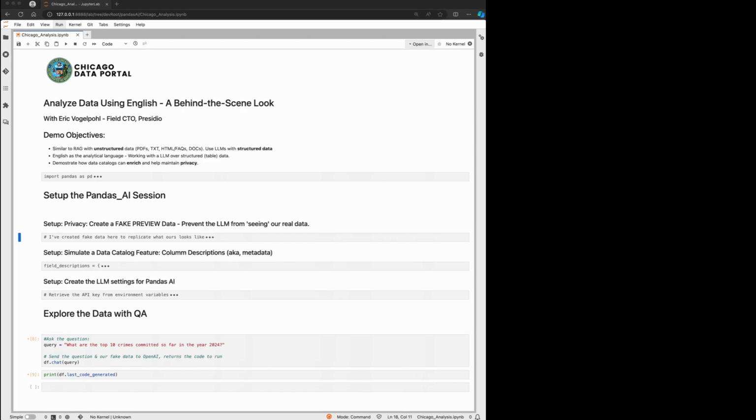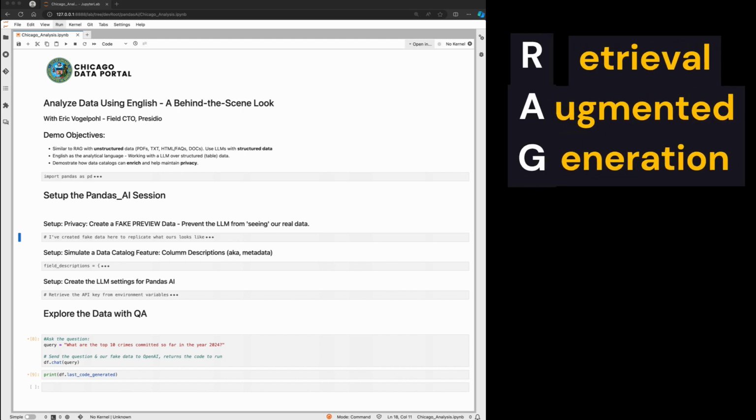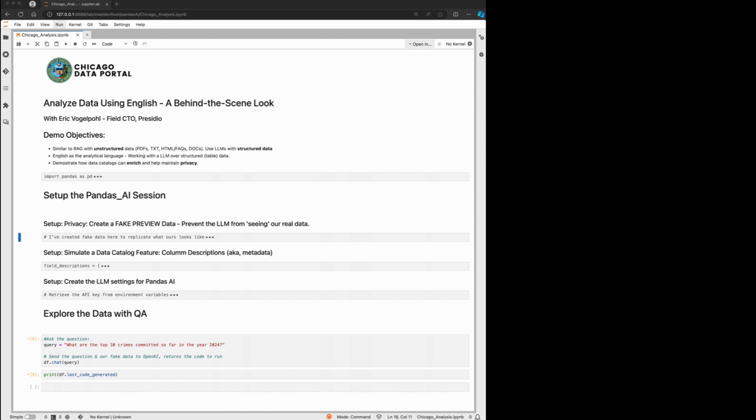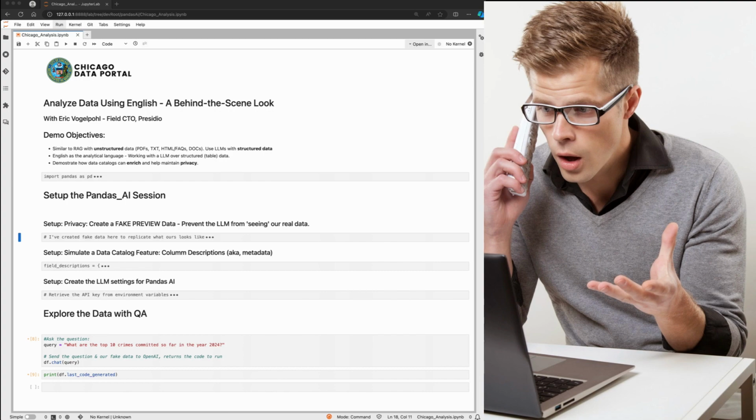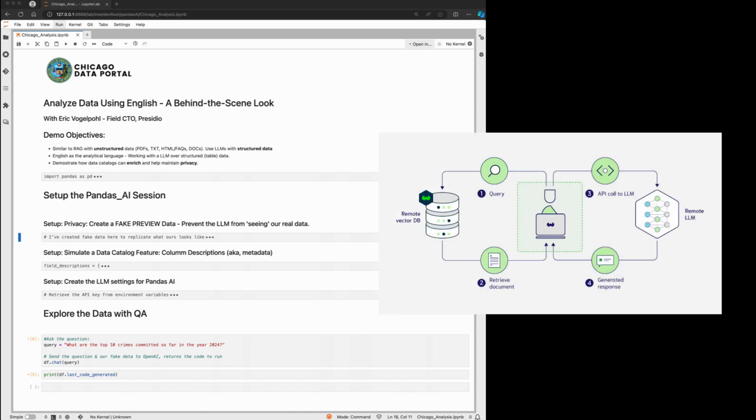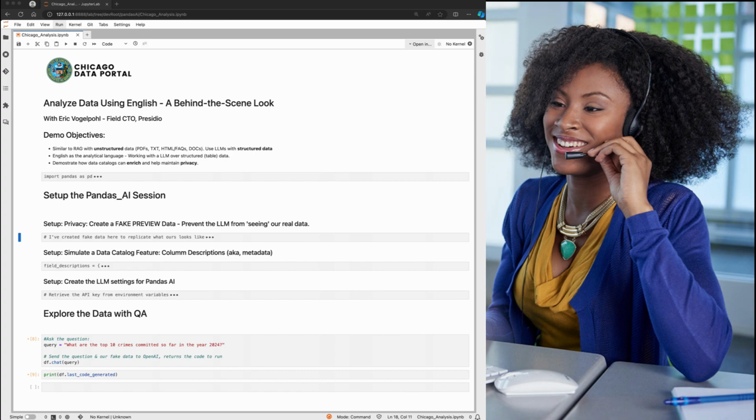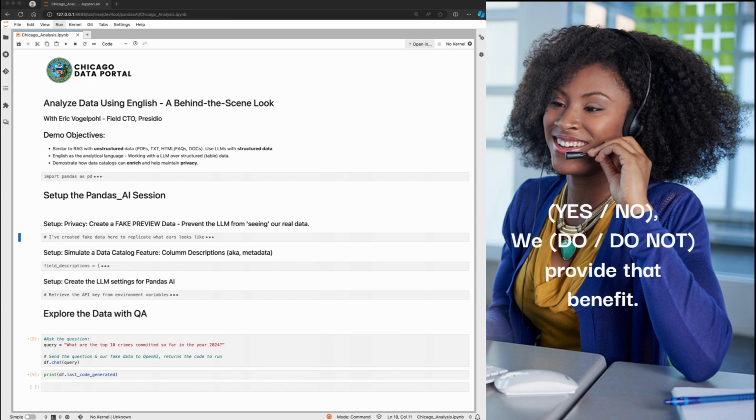A couple objectives. First, most of us are familiar now with RAG, or retrieval augmented generation, of unstructured data, so asking LLMs to provide QA, summarization and chat experiences for PDFs, FAQs, docs, etc. A common use case would be somebody working in a call center. Somebody calls up and says, do we subsidize parking in this location? And that tool would then perform the necessary queries against all of your docs and FAQs that could potentially answer that question. The LLM would read through them, reason a very nice, elegant answer, and tell the customer service agent yes or no, indeed, we do or don't provide that benefit.